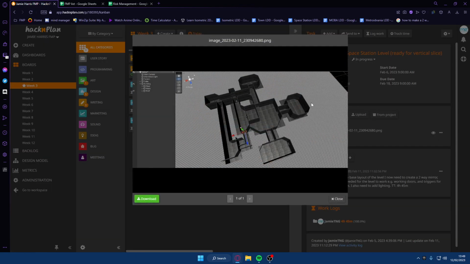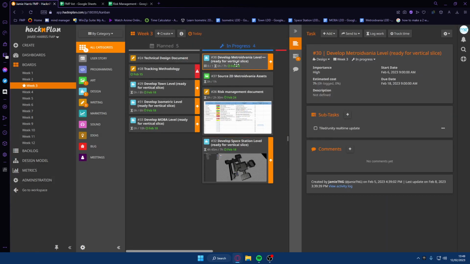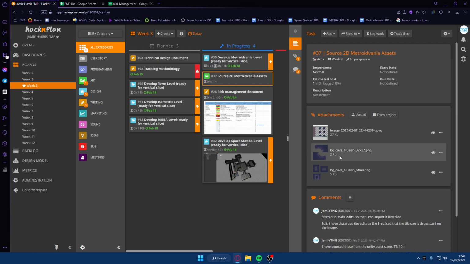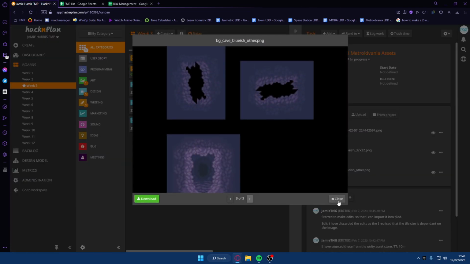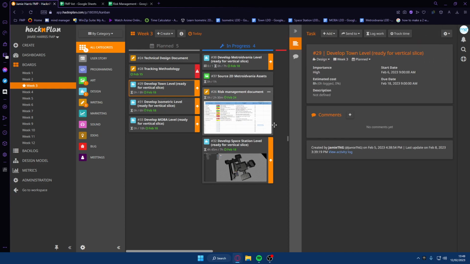Here I have to create the level layout for the space station, and I have started on this one, but the tiles are not working as well as I'd want them to. They don't look as good as I thought they would. These ones are all weirdly shaped, they're all different sizes, so I may look for more sprites. And then I have started scaling the town assets that I downloaded, because they're all different values. So I'm trying to get it to a universal one, maybe like 222 in scale.